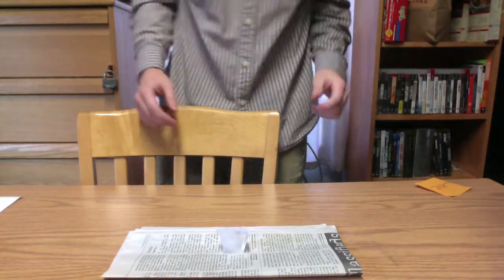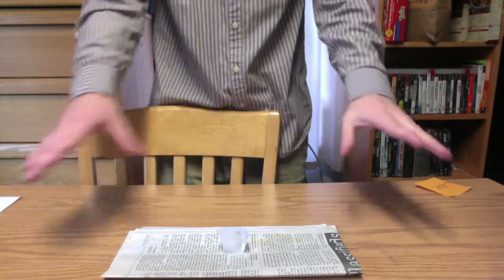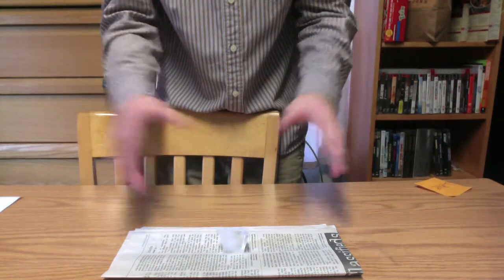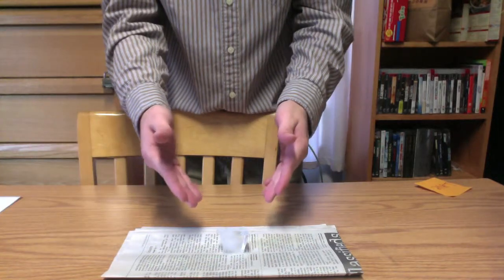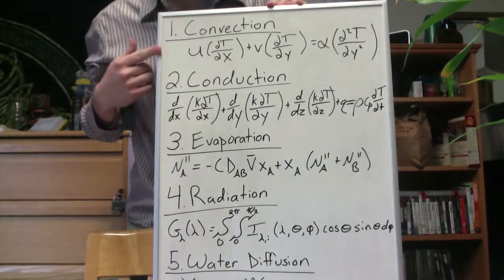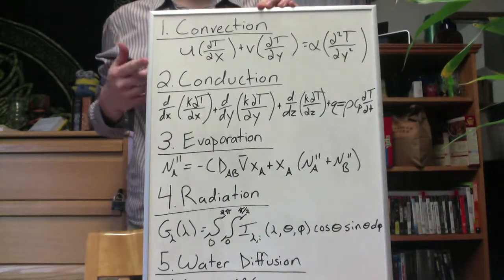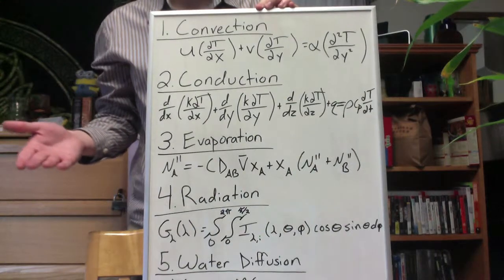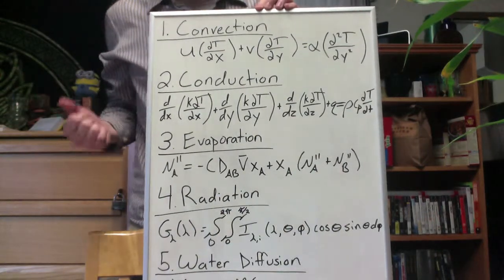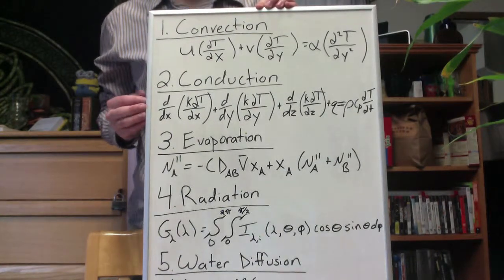Now, first of all, we will talk about the convection going on. So the air is moving around over top of this ice cube here, transferring heat into the ice cube and therefore trying to melt the ice cube. So our first equation here is convection. Now, convection is dependent on the temperature, your positioning, and the air moving around above it. So, continuing on with our equations while we let our ice cube sit for a little bit.